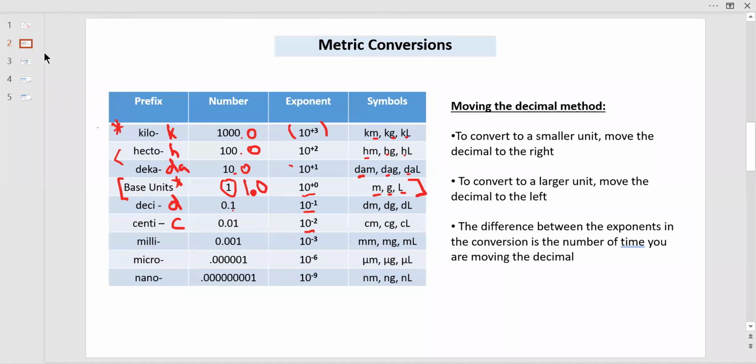I think this is where people get confused. They forget to put the minus because we use the negative numbers more than we do the bigger numbers, except for kilo. Here's a real big one. We use this a lot in the lab and in medicine. And that's milli, so that's 10 to the -3.